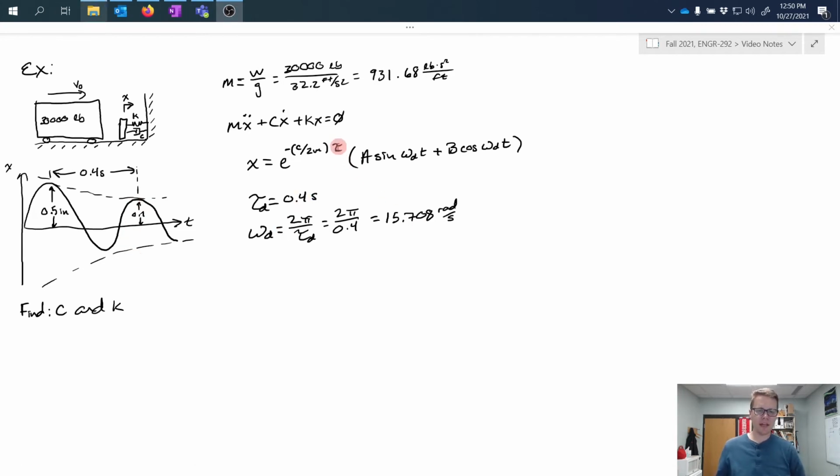Looking back on my equation, I have a time, oops, just realized I labeled this tau, meant to label it with a time t. So I have a time t showing up here, and I know something about that. I know what's happening between these 2 points. I know my mass, but I don't know my coefficient. So what I really need is some relationship between my peak value x and my time t. Now I don't necessarily know from this plot where this first peak occurs, but I have 2 different times, and we'll call this right here time t, and we'll call the second peak t plus tau d, since I know what tau d is.